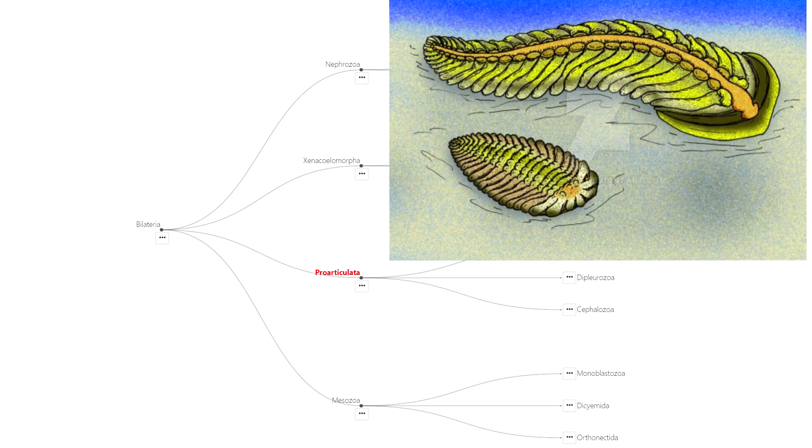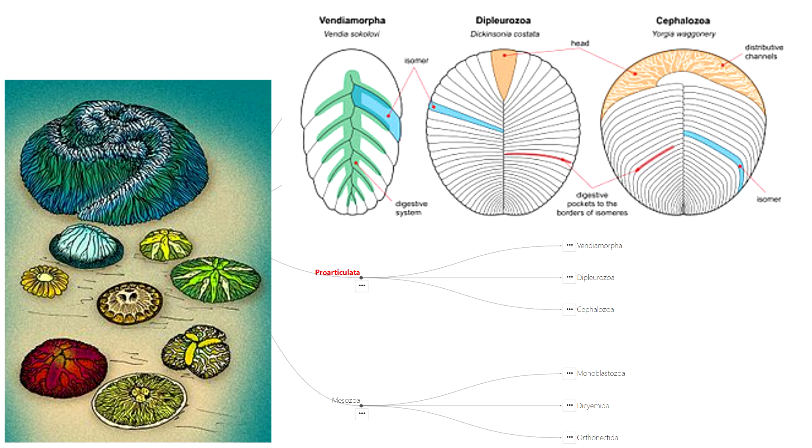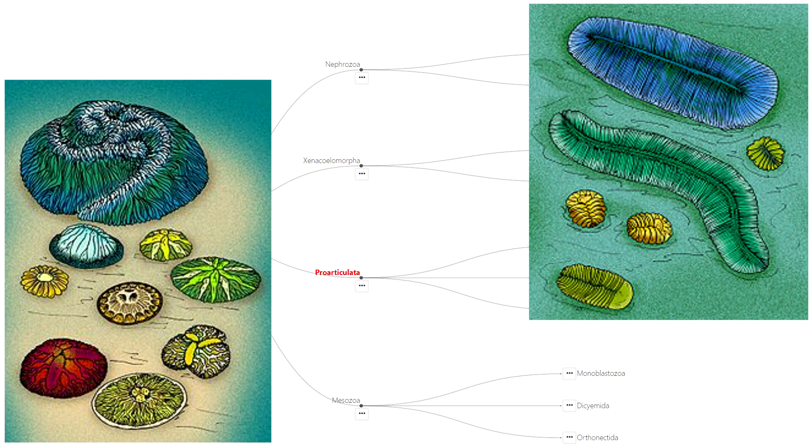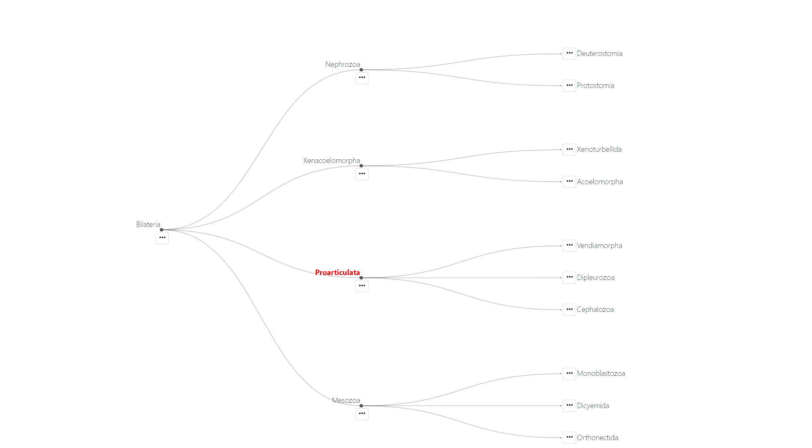Proarticulata is a group that is often thought of as ancestral to segmented animals like arthropods, though their structure is unique with alternating isomers rather than the typical mirror image of left and right sides. Like the trilobozoans that were mentioned in the last video, this is another pre-Cambrian phylum known only from the Ediacaran period, having apparently gone extinct 555 million years ago.